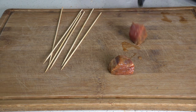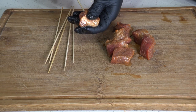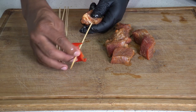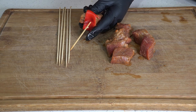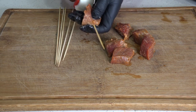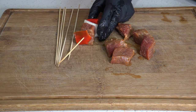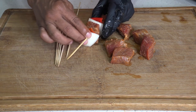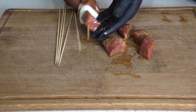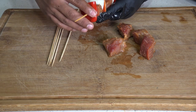Now we have some medium bamboo skewers. I'll show you how easy it is to assemble these at home. I like to use a glove — it's up to you. Insert one piece of meat, then one bell pepper, then one or two pieces of onion, then another piece of meat, and keep repeating the same process. Some people like to soak the skewer sticks in water overnight or two to three hours — I didn't do that, but you can. People do it because they're afraid the wood will burn.